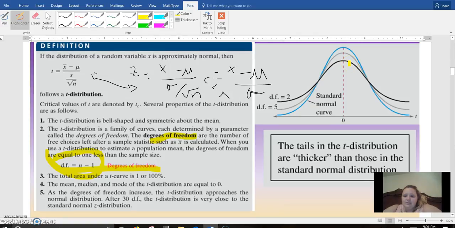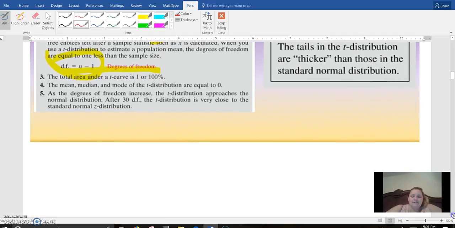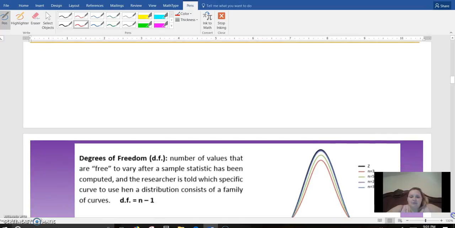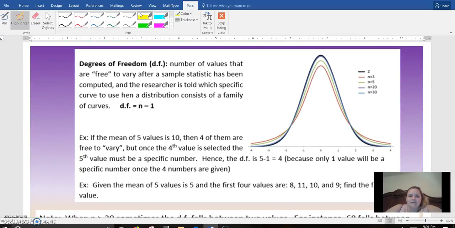And so notice, the standard normal curve is this blue one. And then if we had degrees of freedom that were different, those curves change. Let's say the degrees of freedom was, I don't know, 6. So it's in between those two. All right, and so they all kind of look like the bell shape, but some of them get really high, some of them might get really flat. And so that's how it differs. The standard normal, the Z, is always the same curve every time. Okay, one more time. Degrees of freedom is n minus 1, so it's the sample size minus 1.